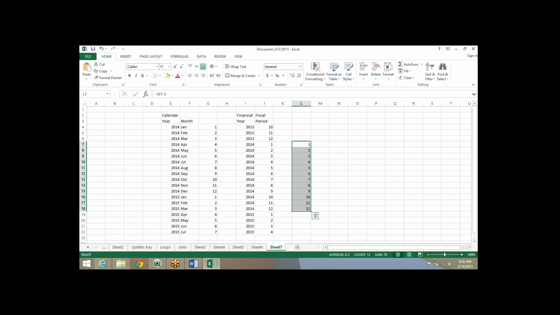So what I did was, there's one more simpler thing in QlikView. Let's take the dates of these months, the starting dates: 1/1/2014, 2/1/2014, and so on.